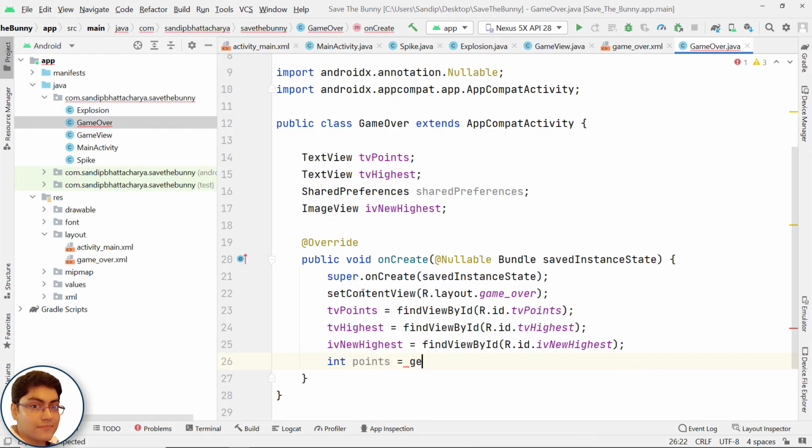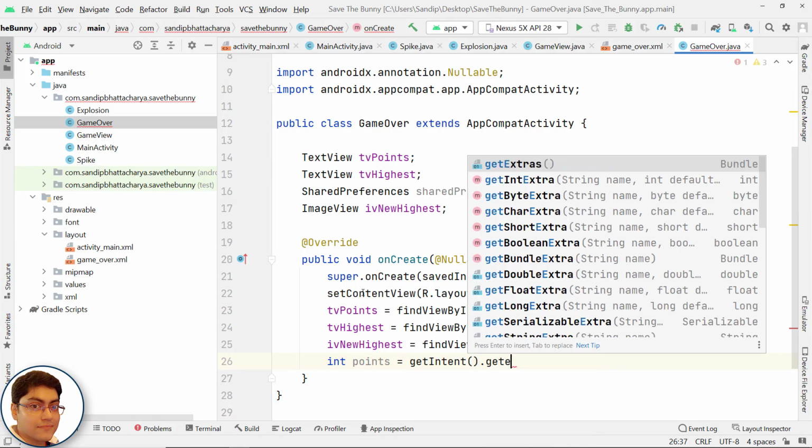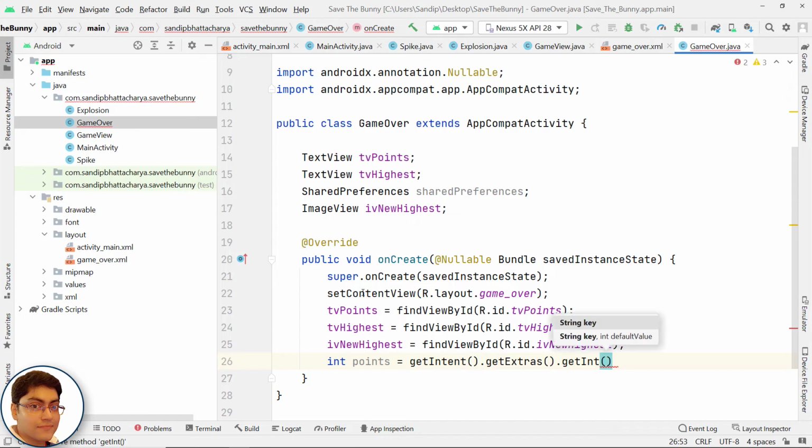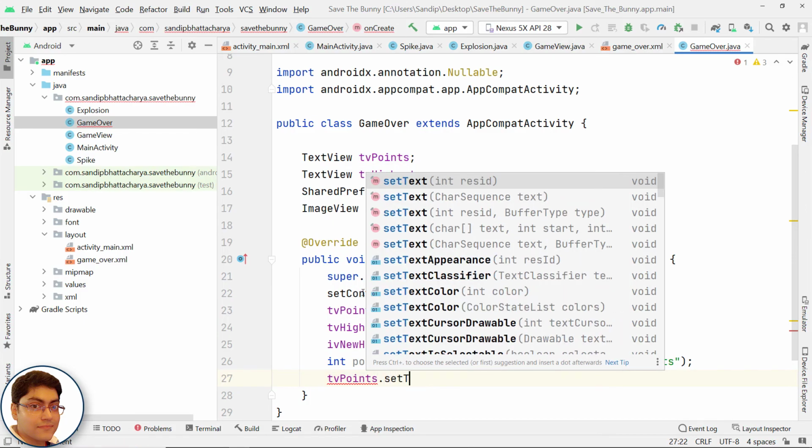Get the points from intent. Set TV points with the value contained in points.